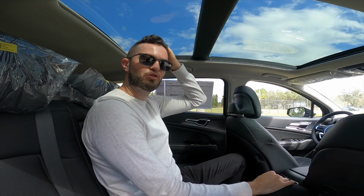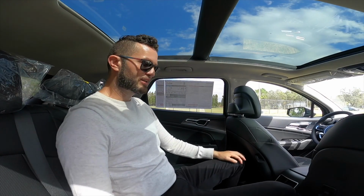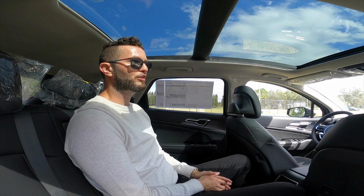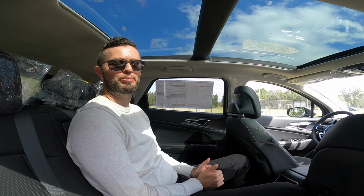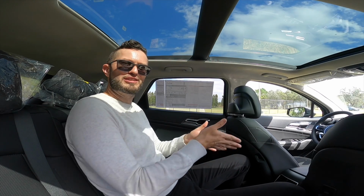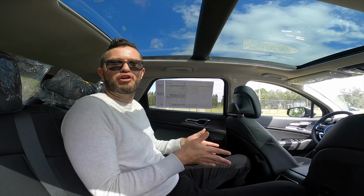Sitting in the center, headroom is not an issue, nor is leg room. You're gonna be sharing feet, butt, and shoulder space. The seats are not as wide, and you sit up a couple inches. If we fold these seats back a bit, it's going to be a little bit more comfortable for the center occupant. And if you needed to go for about an hour drive, it's not going to be too bad. It's very firm for your back in the center. And because of the way the fold is, it's not the widest vehicle. You can feel the difference like in the edge of your butt. So you kind of feel like you're not all the way on the seat.